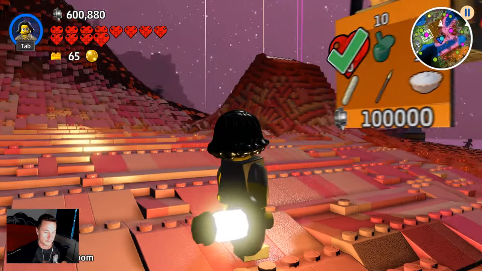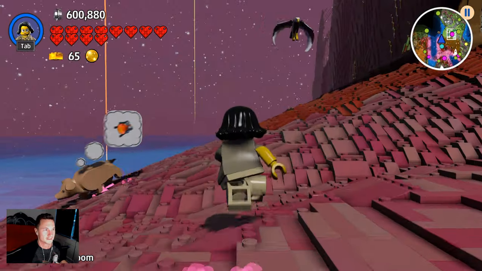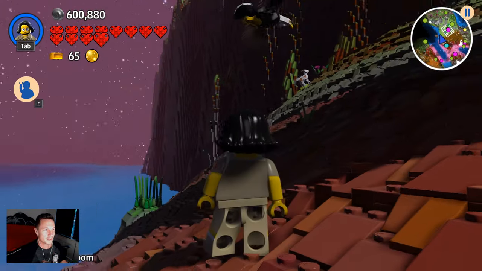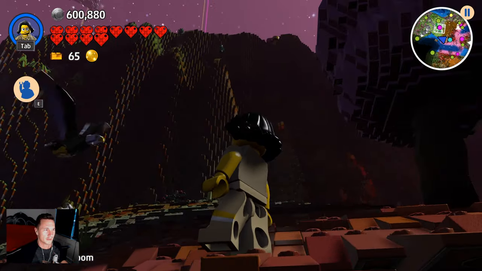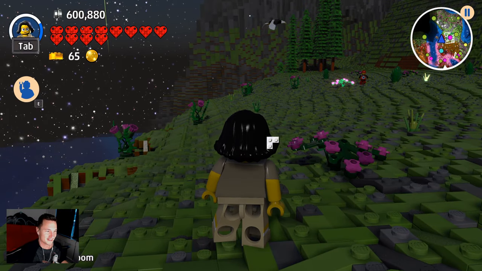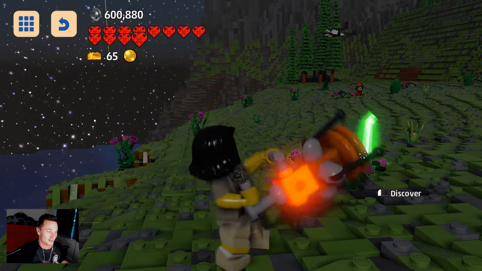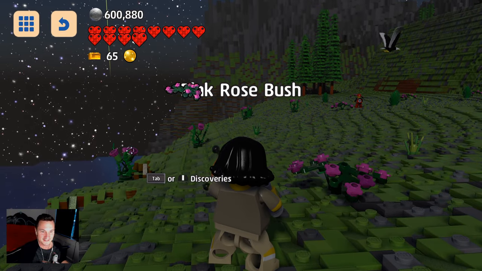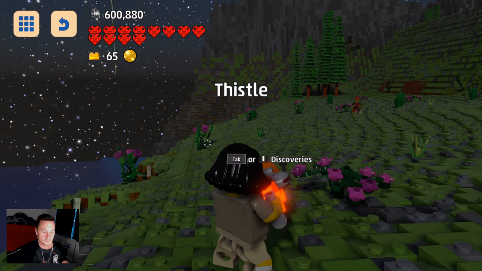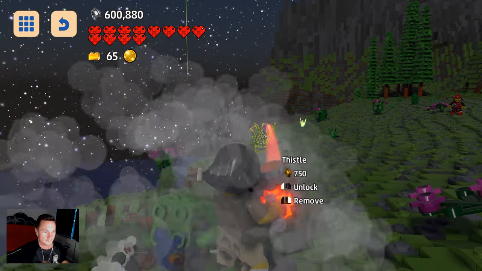Awesome. Thanks, dudes. Oh, you guys, look, it's Ernesto. Hey, Ernesto. We gotta fly you around the ivory tower. We haven't done that yet. Oh, you guys, look at all these purple flowers. Sheila, you need these in your garden. You need to get these. Pink rose bush. Thistle. We got that one.